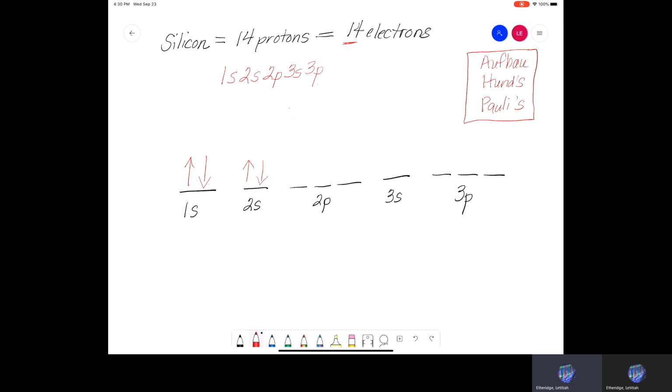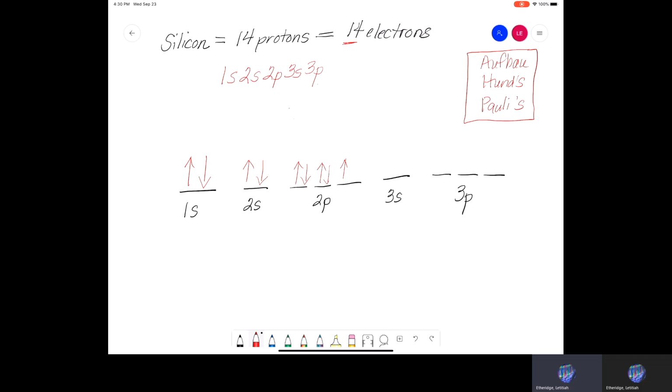Okay, so the electron is going to come in. It's going to come in clockwise and fill in the first orbital. The sixth electron is going to come in, but it is going to go into the next orbital. And then the seventh electron after that is going to go into the third orbital. All right. Now that each of our orbitals has one electron in it, now we can start to pair. And they're going to come in opposite spin. So we go down, down, and down. Okay. And now 2p is full.